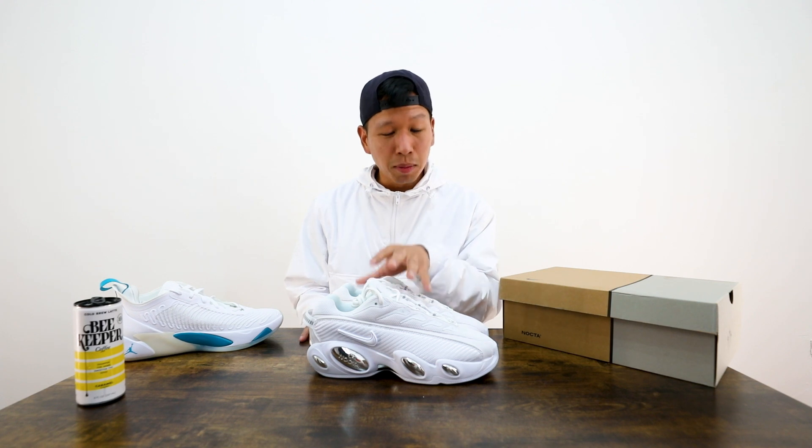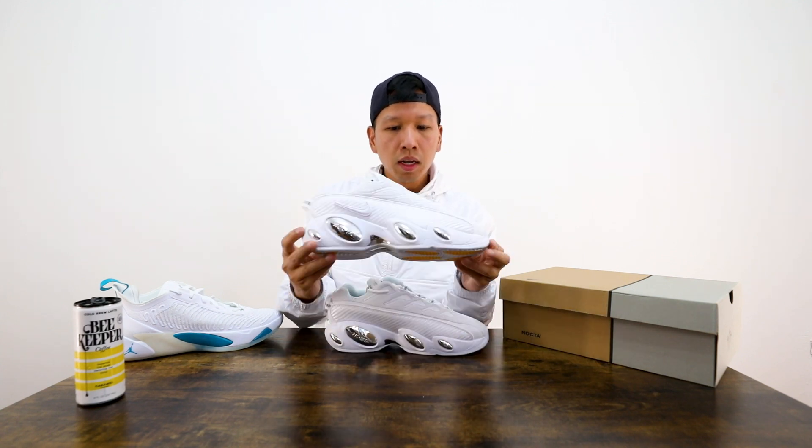The Hot Steppers ran a little tight, so maybe go up half a size if you have wide feet. If you have narrow feet, you're probably good. The Hot Steppers I went with a size nine as well — it was a tad snug but not pinching. These felt good when I put them on, so I like that.